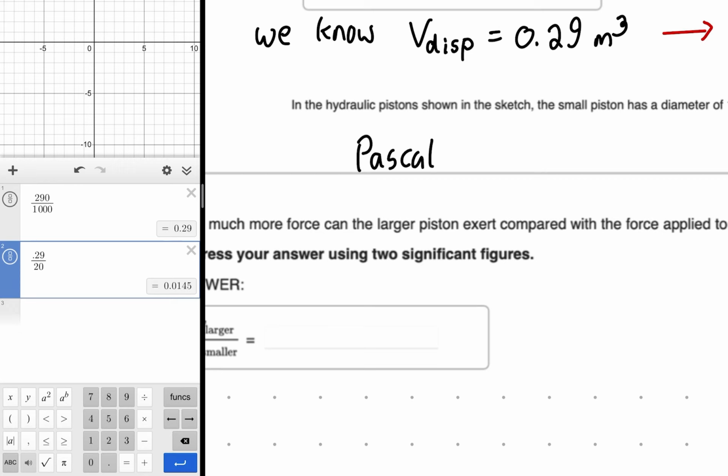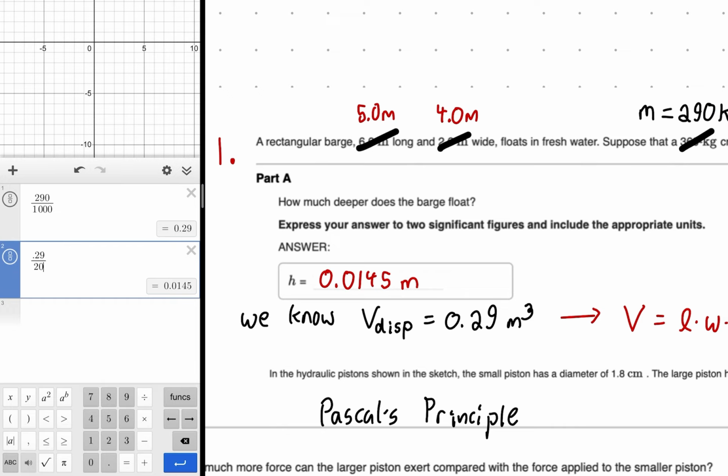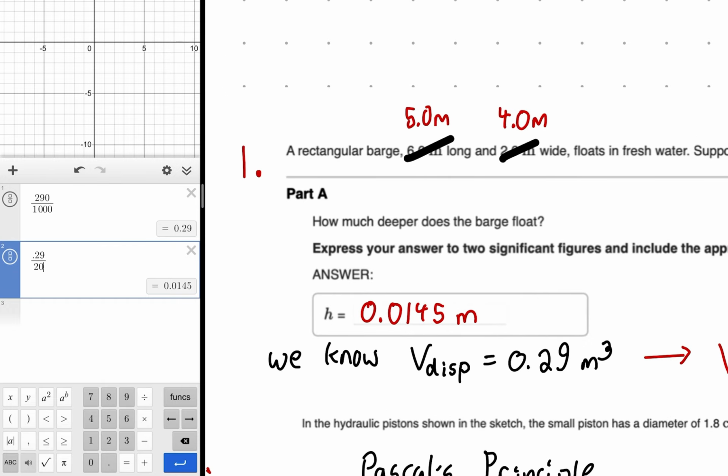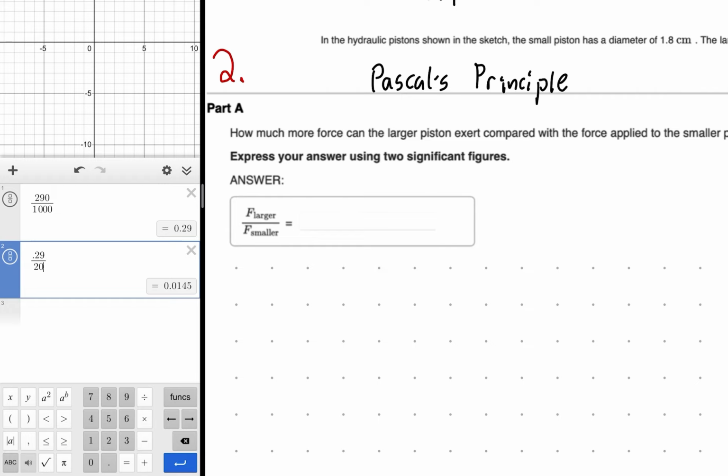This is Pascal's principle. All right, not to be confused with Archimedes' principle, because there's quite a few principles when you start studying fluids, right? And so sometimes the names get mixed up. By the way, the topic of the first problem was buoyancy, okay, which is that idea of the buoyant force just being equal to the mass of the displaced water times gravity, right? That's the key idea. All right, and we take that mass and we express it as density times volume.